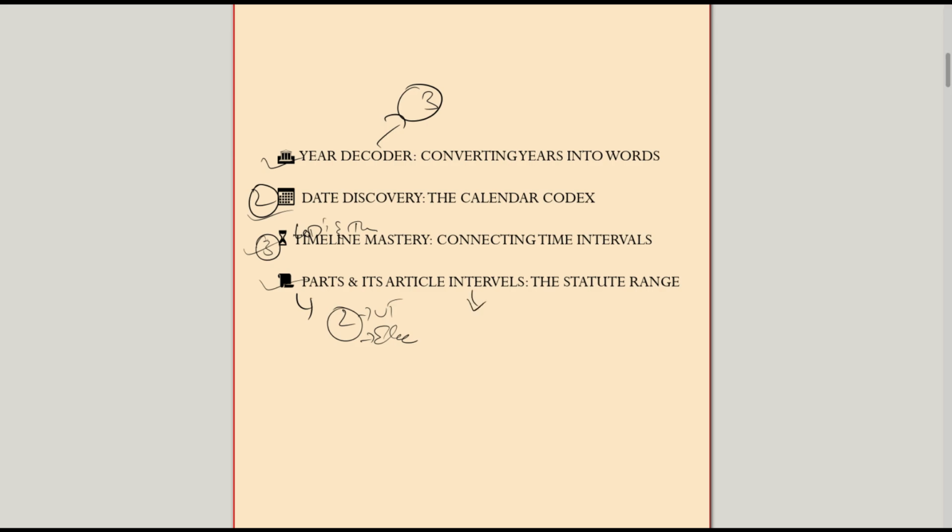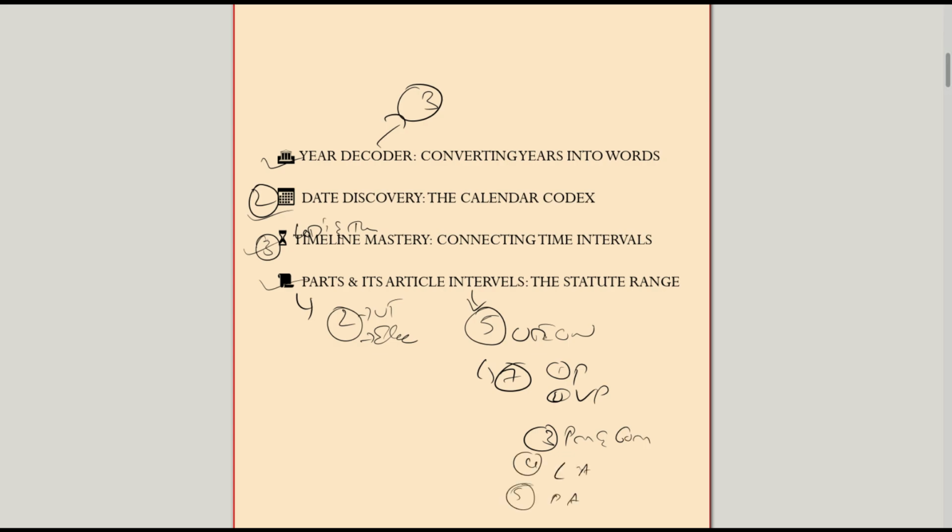Coming to the intervals, here we learned about the union, part 5. Part 5 means union. In this union, again, 7 subtopics: president, vice president, prime minister and council of ministers, legislative assembly, president's ordinance, sixth one Supreme Court, and seventh one CAG. Seven different topics along with the individual words for the particular articles. So just revise all these.